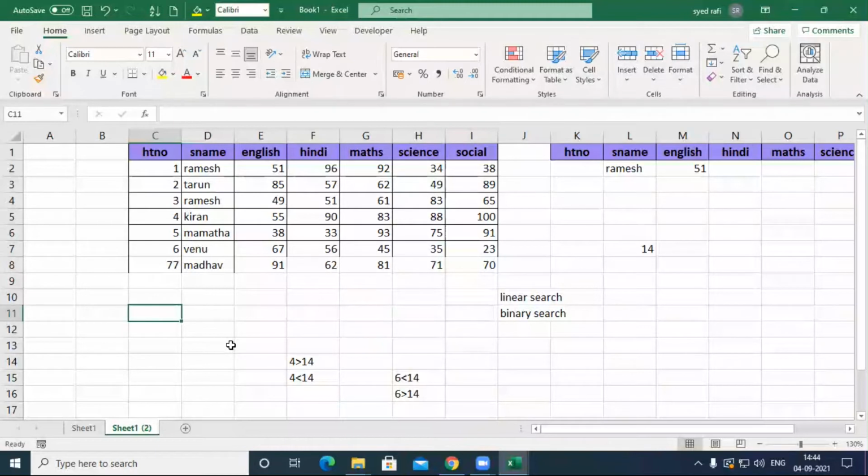If it is below, it takes the lower data and makes the midpoint again. In this way it is searched. This is called binary search, which is a fast search.